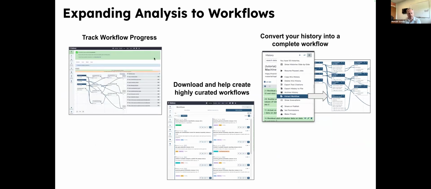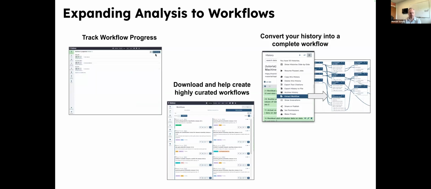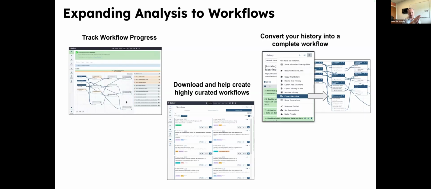But another very powerful thing is once you've worked out the analysis you want to do: okay, I want to do QC, I want to do some alignment, I don't know, variant calling, and I want to prioritize the variants in some way. Once you've worked out the set of tools, you can build what we call a workflow. Once you've worked it out with one data set and then you want to apply it to 10 more, 100 more, 1,000 more, you can apply that same exact set of tools to any number of additional data sets. So that's a great way to get started: you can prototype on one or a few, but then once you're happy with how it's looking, rapidly scale it out to thousands of other data sets.